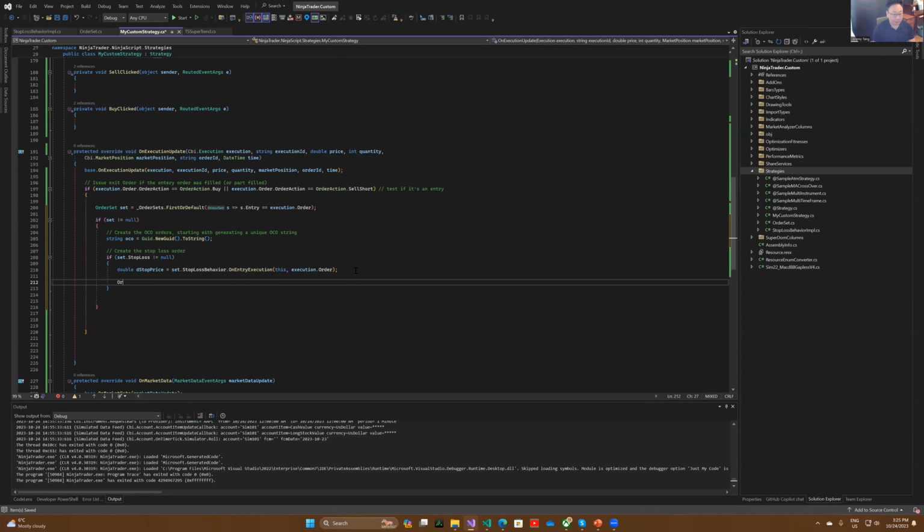Okay, now we're going to create the actual exit order. Sometimes I will just see the suggestion, tab it and let it do its thing, and then I'll go in and take a closer look and make sure this is correct.